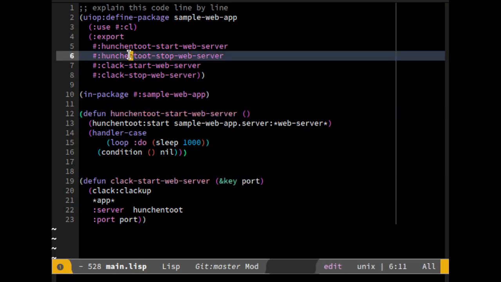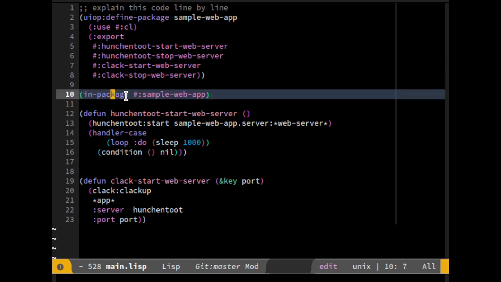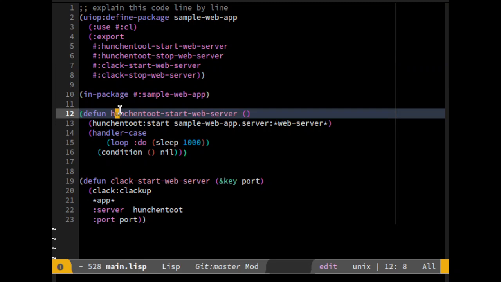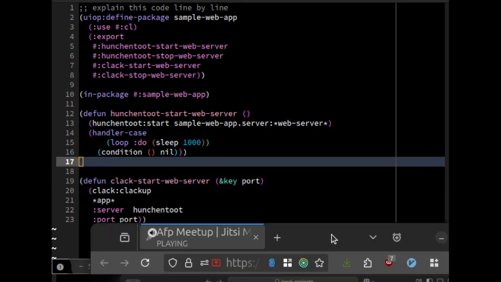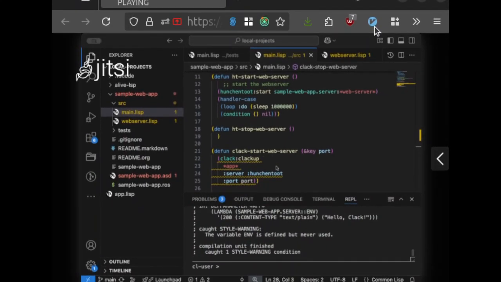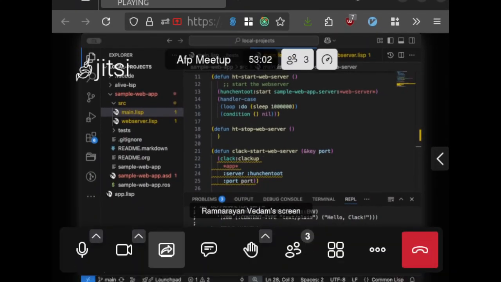So you're exporting Hunchentoot and Clack start and stop, and then in package sample web app, we create Hunchentoot start web server, and then you made Clack start web server, and then you're gonna make stop. I'll follow along here, so you go ahead and do that.